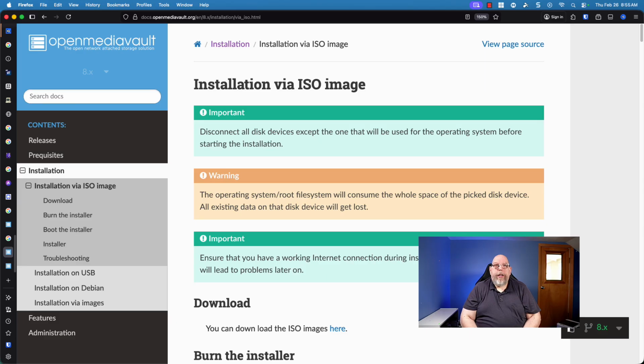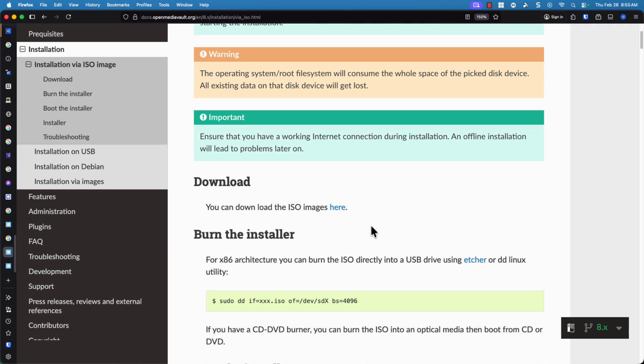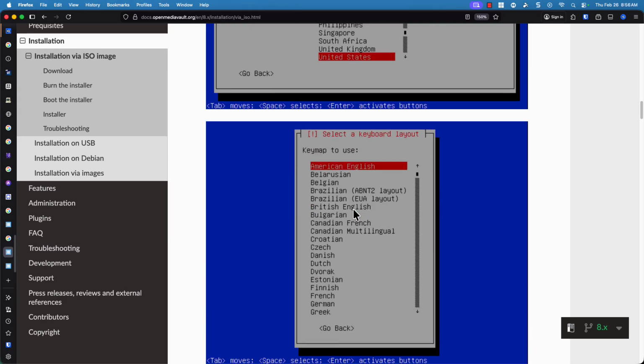We're going to start by taking a look at the documentation provided by OpenMediaVault themselves. Keep in mind that we can install OpenMediaVault in multiple different ways on a couple of different platforms. We are going to focus on a standard x86-64 machine or virtual machine, but you can install on devices like a Raspberry Pi, and you'll want to refer to the instructions for how to do so. If we look at the installation from ISO image, it'll tell you how to download the image and where to find that. And then it will run you through each of the screens of the installer.